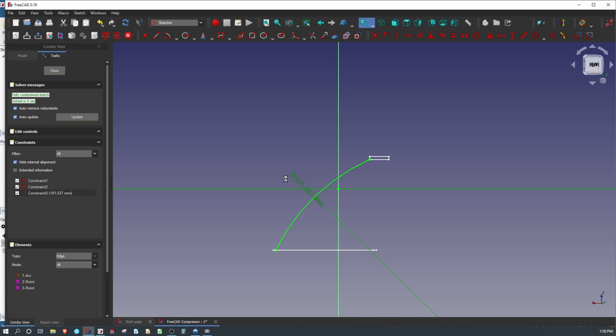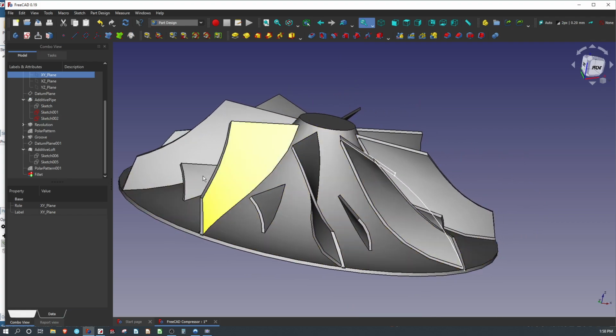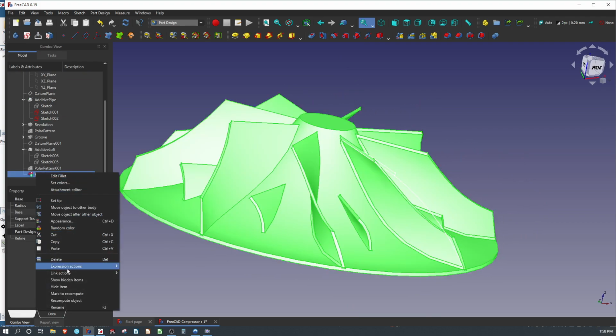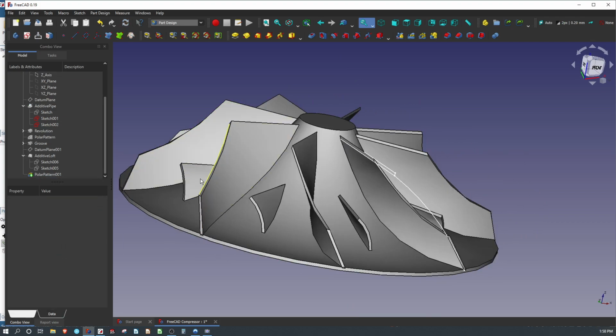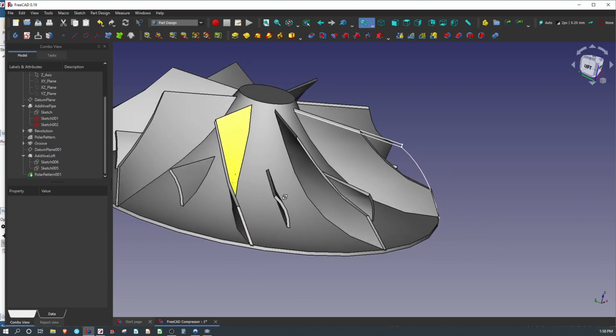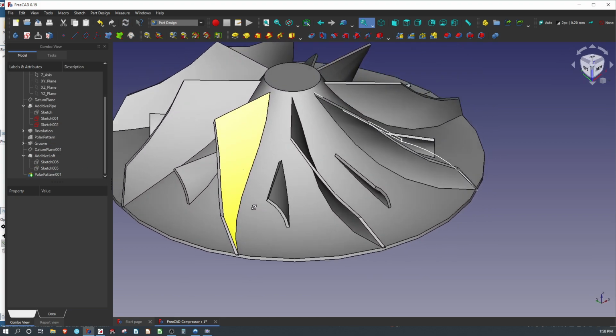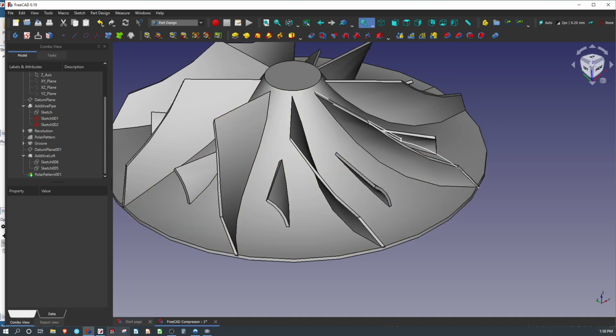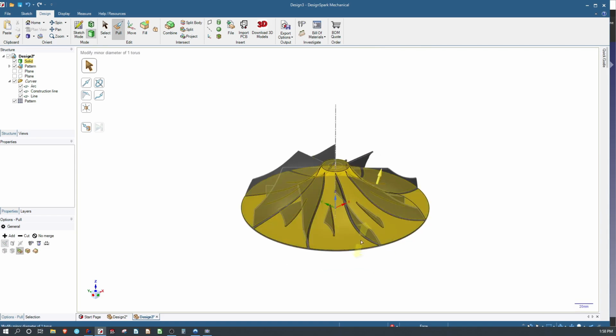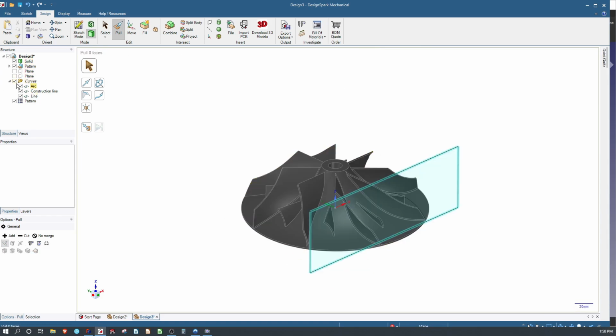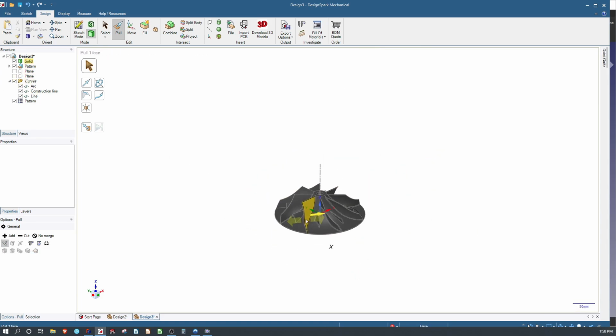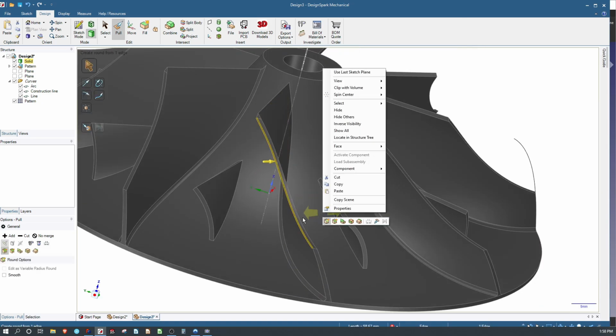FreeCAD does a great deal of thinking here. And then we close. And that broke our fillet, which I'm not too concerned about, so we're going to delete our fillet. Nothing else is broken. So we've changed our blade profile. And here's what's really interesting. We come back here. How would we make that change here? We don't have a tree, and we don't have the sketches that we used to make that profile.